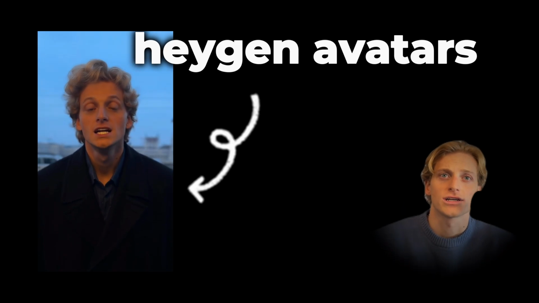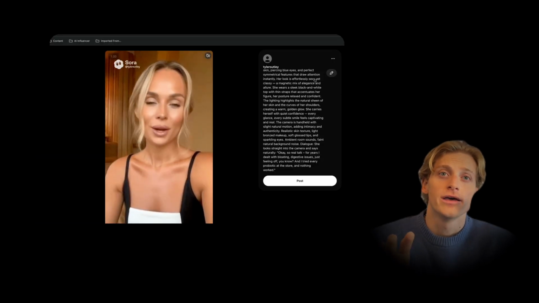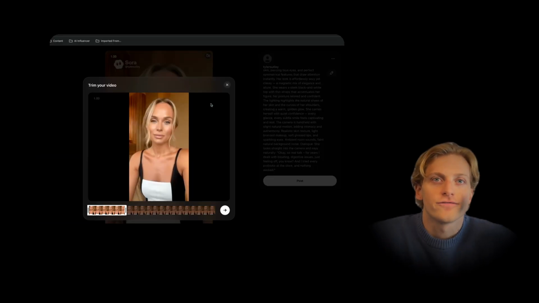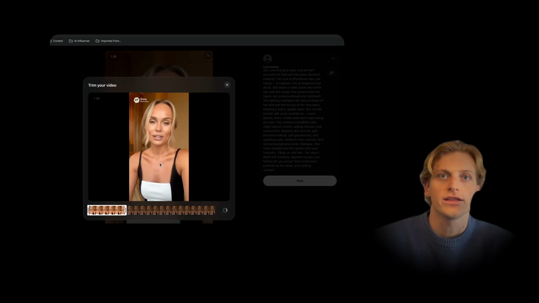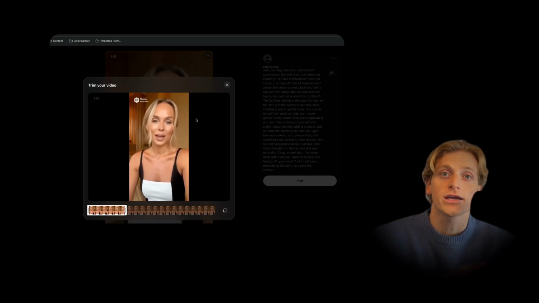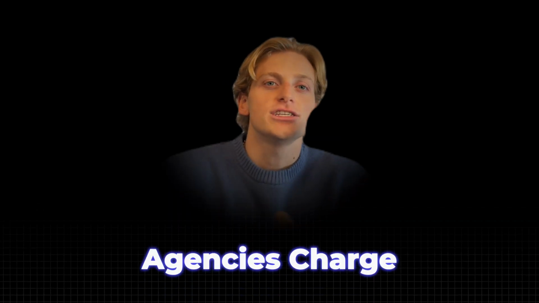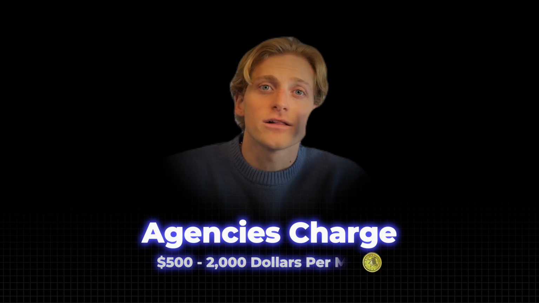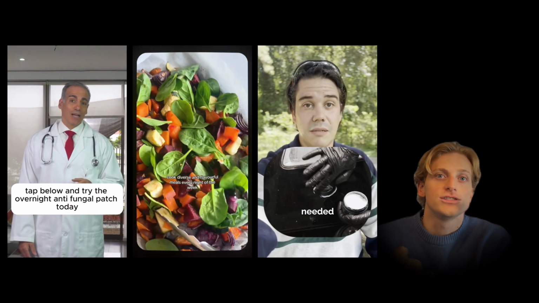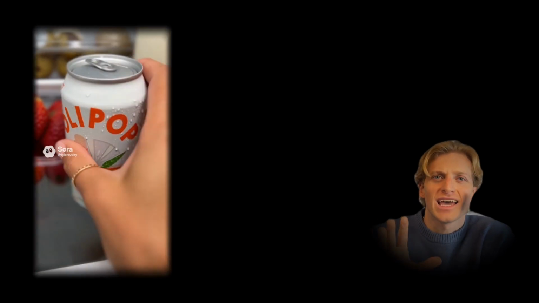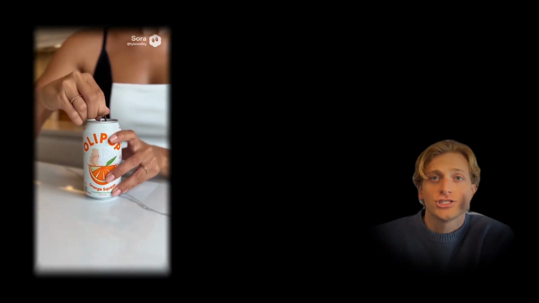It also does cost a lot of money to do that, but Sora has this create character feature, and it's literally just sitting right there in front of you in the actual menu. All you have to do is click it once, you lock in that person, and they work for you forever. It's as simple as that. And by the way, guys, agencies charge $500 to $2,000 per month for each of these UGC creatives. And this Olipop ad, yeah, it took me right around 10 minutes or so just to get this. And the Kylie Jenner one, that was even shorter. It was around 4 to 5 minutes. And honestly, that is extremely quick.